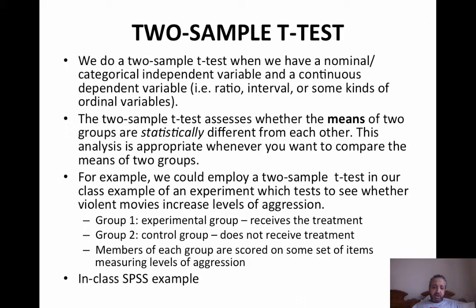This is very common in experimental design. You've got your two groups, right? You do an experiment. You've got the group that watches the violent movies, and then you've got the control group that doesn't watch the violent movies. And now you want to measure their level of aggression on some kind of an aggression scale that you developed. It's like 1 to 5 or something. So this group has a 3.8 and this group has a 2.9. Are they different? Well, you can do a two-sample t-test.